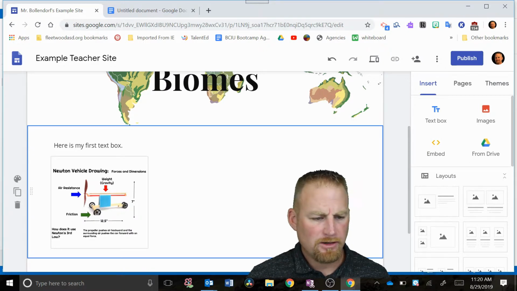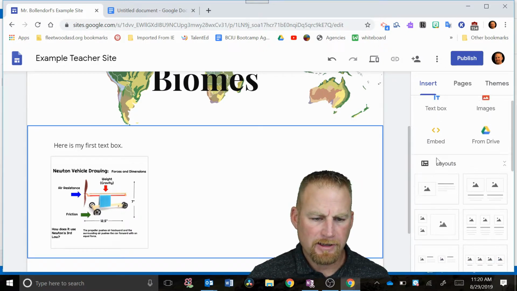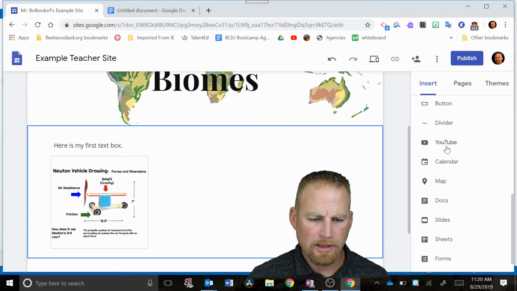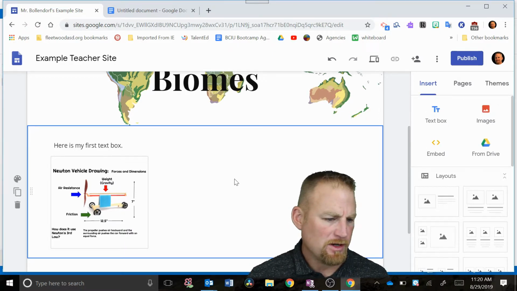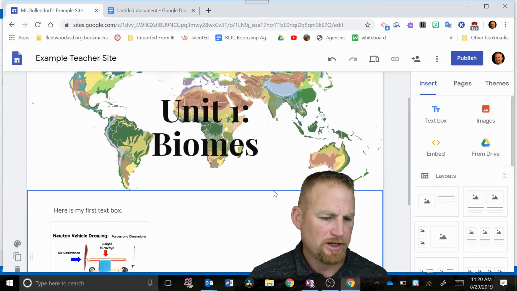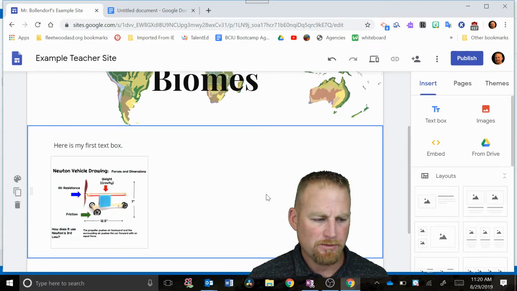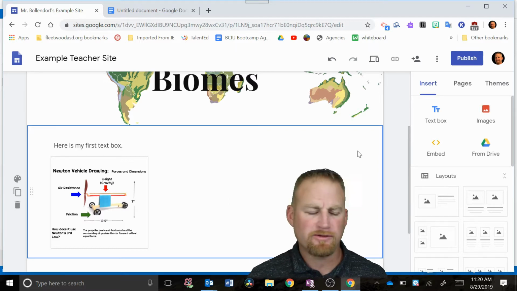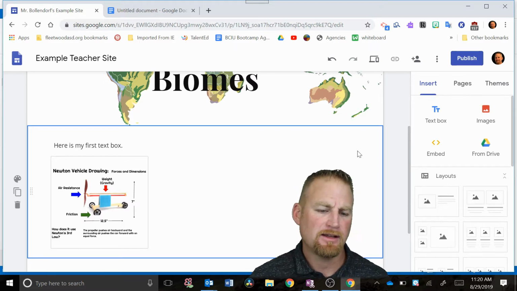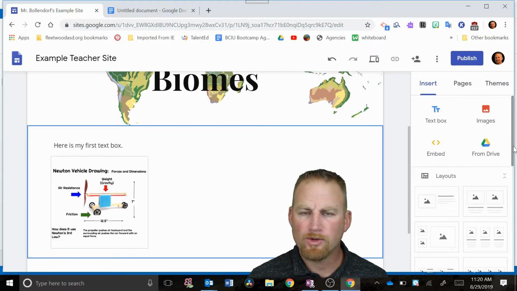You can embed videos. So let's say I went down here on this side and I want to put a YouTube video in there. You could do that. You could put a calendar, a map. You can see all those different options there. So really, this is a way you can get started that's very quick and easy, is just to start messing around with it a little bit and trying to add things and move them around. And you'll see it's very user-friendly to move those things around. It's not too difficult to do, pretty intuitive.